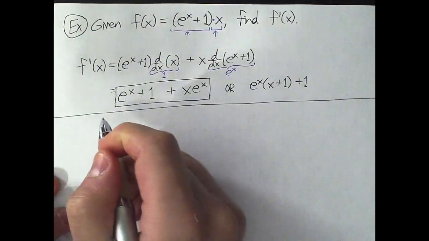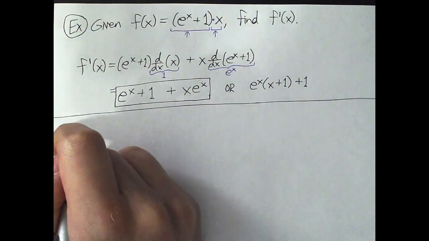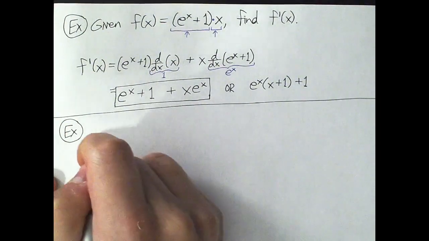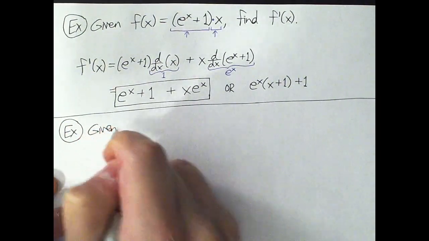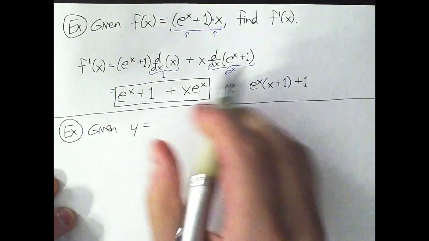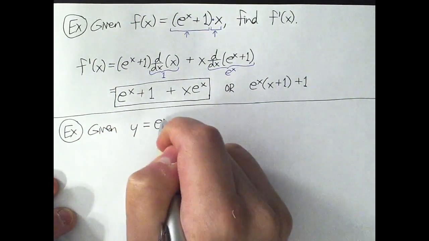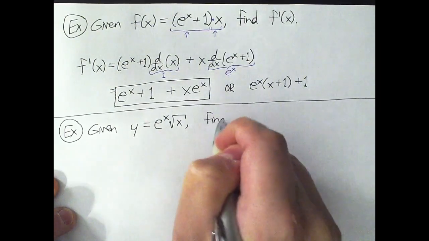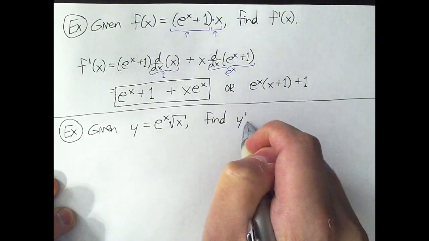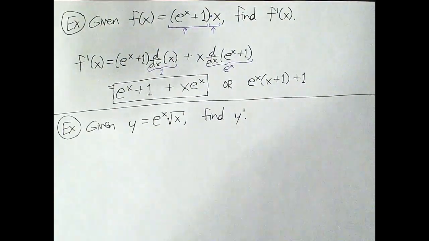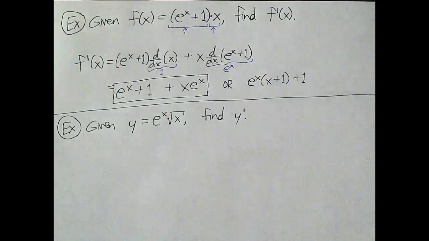Okay, so I'm going to give you a problem to try. Let's see, given, we're going to call this one y. Let's call the function y. y is e to the x square root of x, and I would like you to find y prime. So take a minute and try that, and maybe pause the video and spend some time on it.